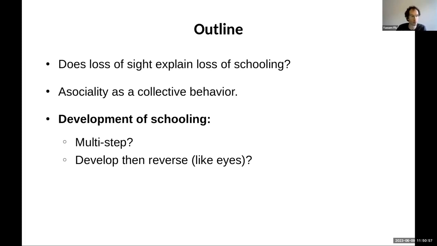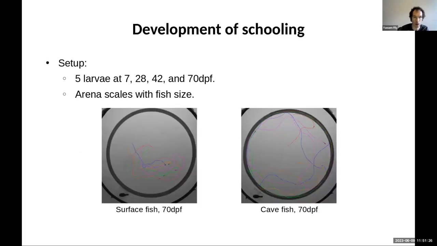Cave fish actually start developing eyes during the first day post-fertilization, but eventually the eyes degenerate and by the time they hatch, they no longer have eyes. To study schooling development, we use a similar setup: quasi-2D shallow tanks with five larvae per tank, with surface fish and one cave fish population from the Pachón cave. We look at four time points: 7, 28, 42, and 70 days post-fertilization — that's one week, four weeks, seven weeks, and ten weeks. The arena size scales with fish size, with a diameter of about 20 body lengths.